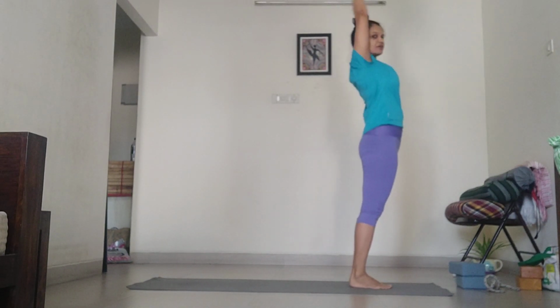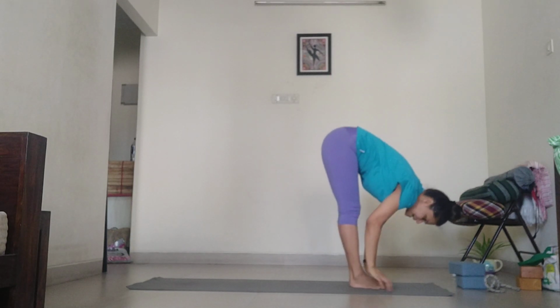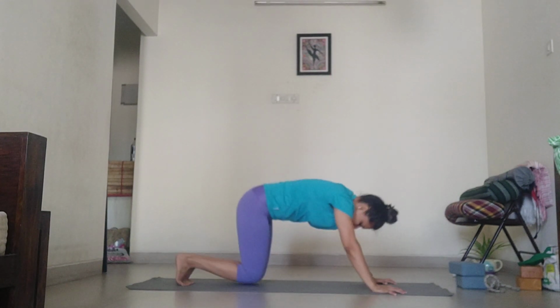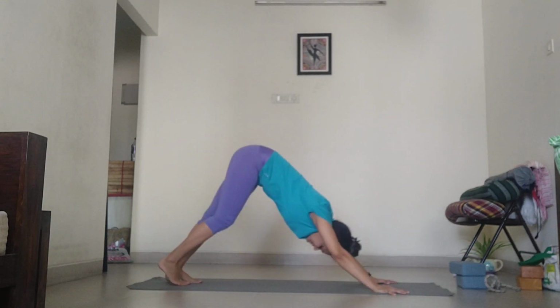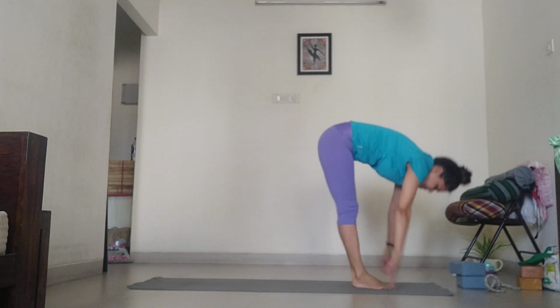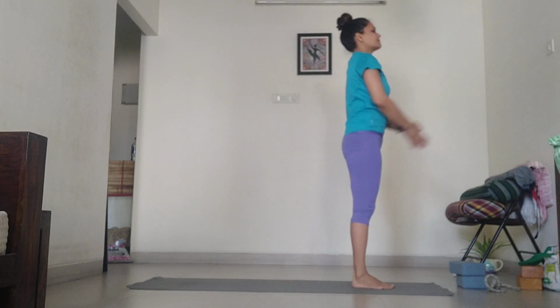Two more. Inhale, take your hands all the way up. Exhale, come down. Right leg back, left leg back, knees, chest, chin down. Bhujangasana, Parvatasana, right leg forward, left leg forward. Inhale all the way up and back.